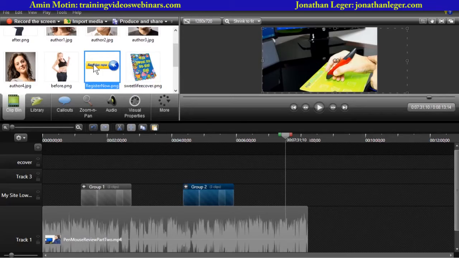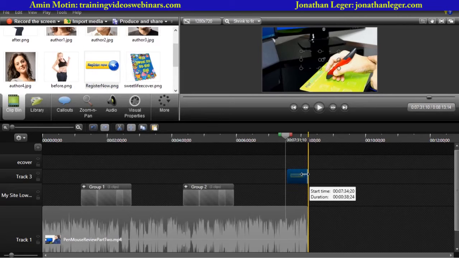So I'm going to drag this image down to track 3, just to keep it on its own. Currently, the default setting is 5 seconds for images, so it will appear for 5 seconds, then disappear. I actually want it to appear to the very end of the video. And you notice how it's jumped, I got that yellow line, it's lined up for me. That's cool. So at this point, I've got a smallish image in the middle of the screen.